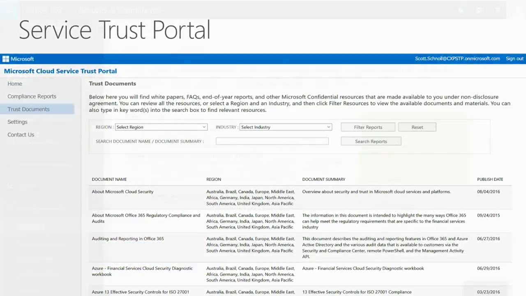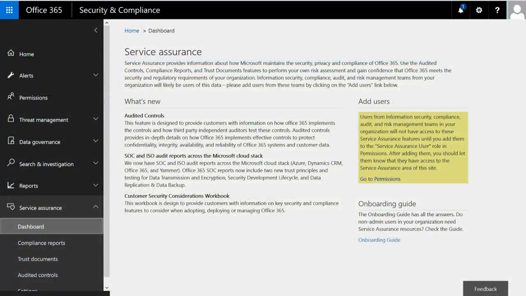Check out STP. Check out service assurance. Service assurance is a superset. So STP, like I said, is really there if you don't have an Office 365 account. You don't have to pay for this either. You can go and spin up a trial account and have access to all of this information. So if all you're interested in is the audit reports or the white papers, but you don't have an Office 365 or cloud service account, go and create a trial one. It doesn't cost you anything. It'll go very quickly to set that up, and then you'll have full access into these portals to get this content.